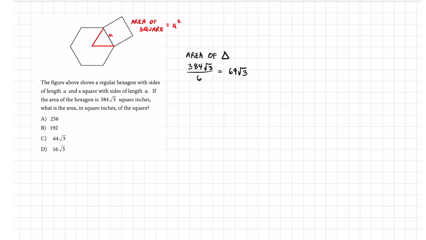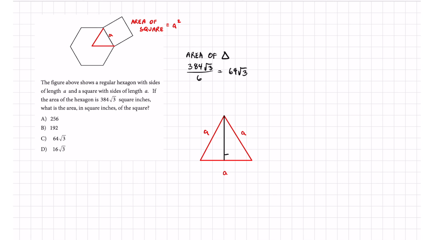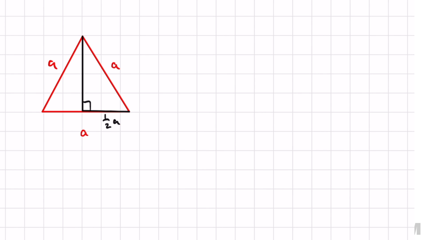Second thing, I'm going to redraw this triangle so you can kind of see what's going on better, and the only thing we know about that is the dimensions of each side is A. Let's say I cut this triangle in half right through the middle. I draw my altitude and since I cut that in half, then half of this length will be represented with one half A. So you could do this in two ways. You can recognize that since this was an equilateral triangle, this is going to be 30 degrees if I cut that in half, which makes this into a 30-60-90. But if you don't know that relationship and you didn't see that, you can also use the Pythagorean theorem like this.